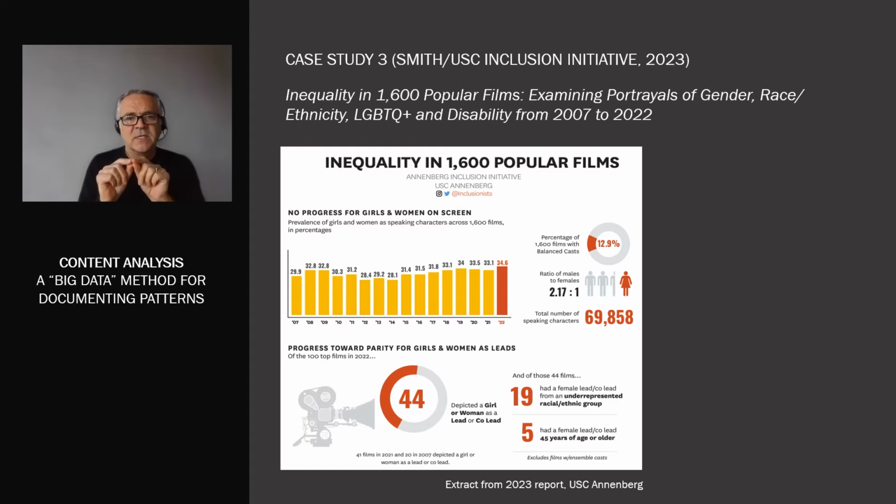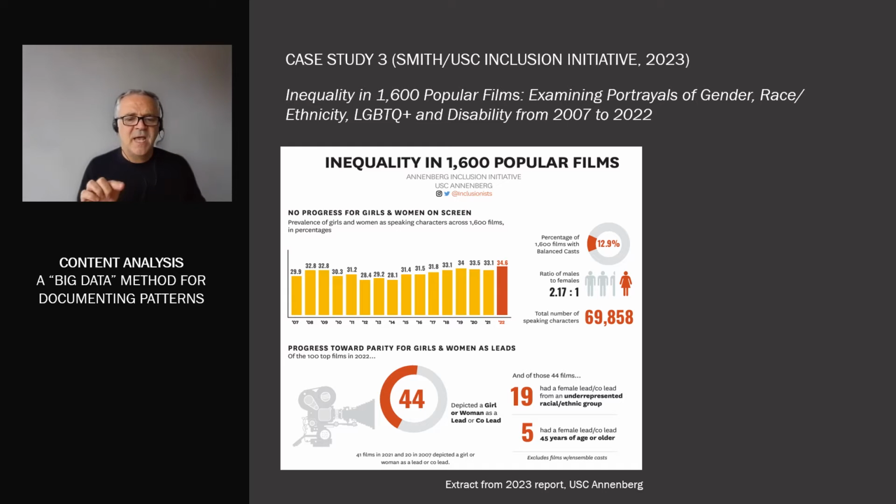With reference only, in this case, to gender representations, the authors looked at a total of 4,218 characters across the 100 top films of 2022. And what they found was that only 34.6% of characters were female identified. So as such, the ratio of speaking characters was 1.89 males to every one female, almost double. And the percentage of girls and women on screen, they found, has actually not changed since 2008.